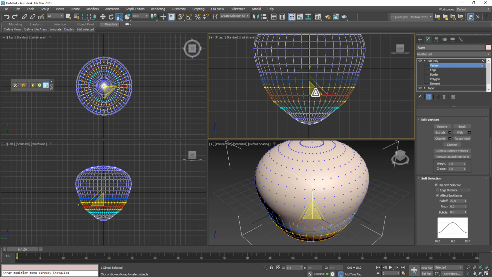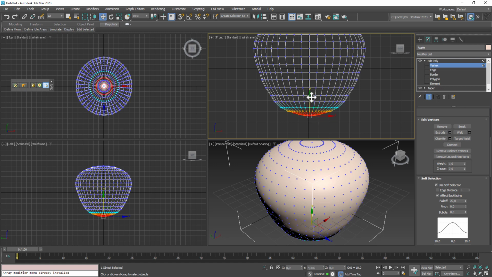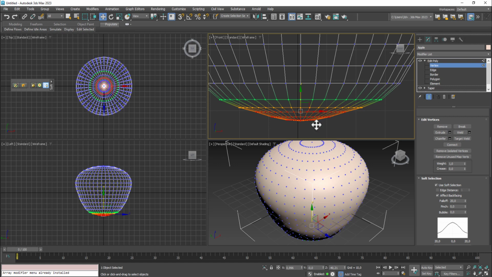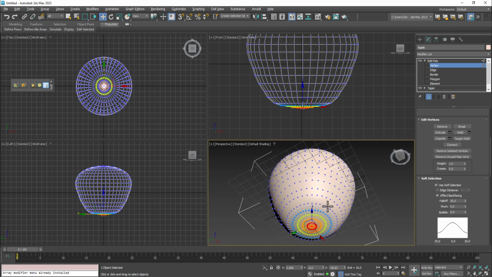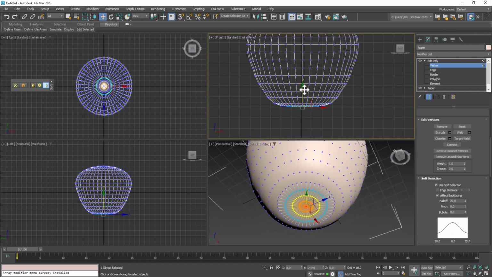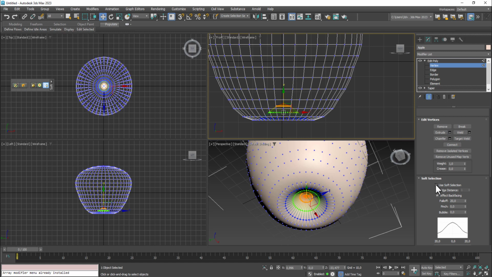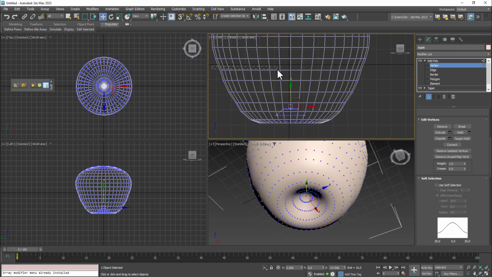And maybe we can drag this section, perfect, maybe this point and this way, perfect, and cancel the soft selection, and maybe just a bit. Yes, it looks perfect right now.